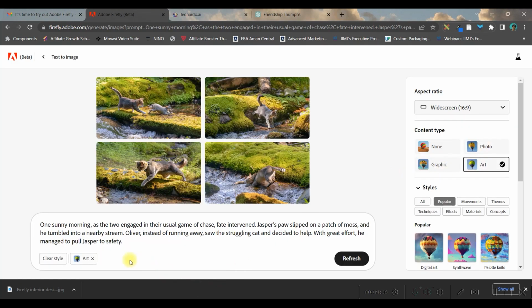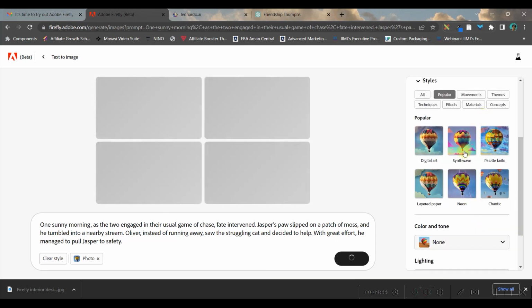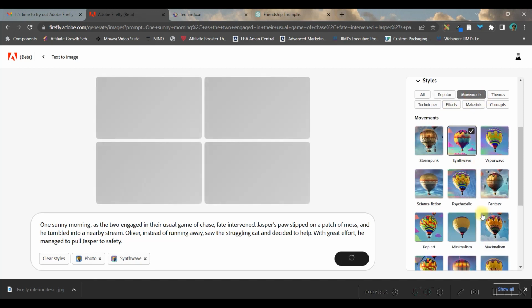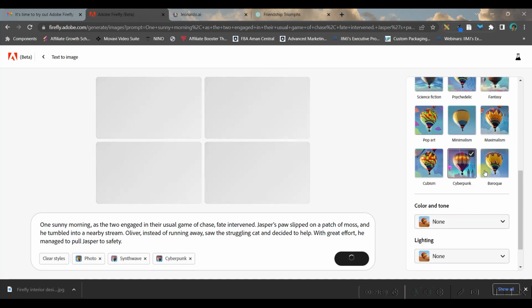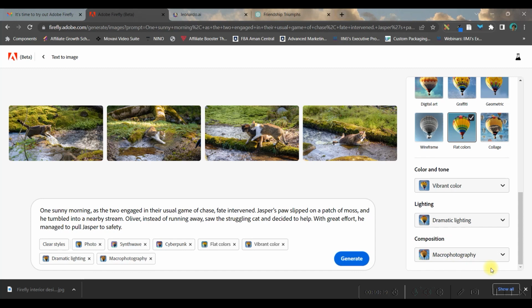Now I will change a couple of things here. Here you see this is in art form. I will keep it in photo form. Now I will be going for some other changes. Here I will keep this synthwave option in popular, movements, cyberpunk movement, macro photography.